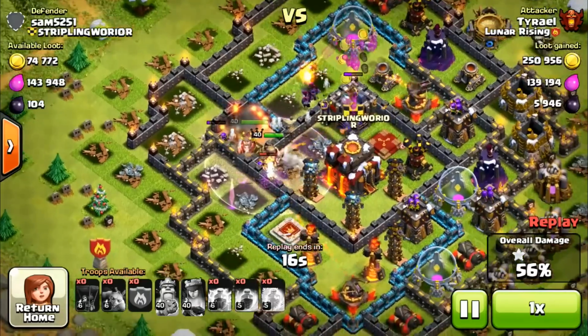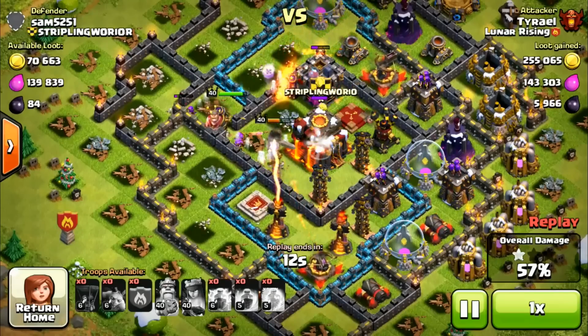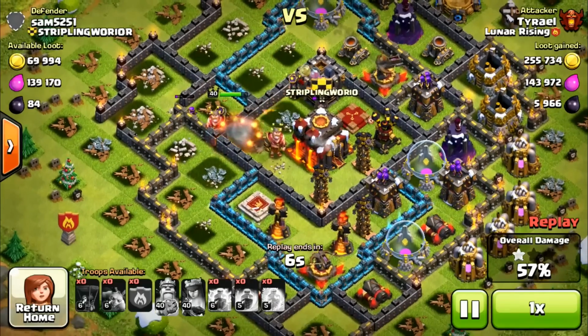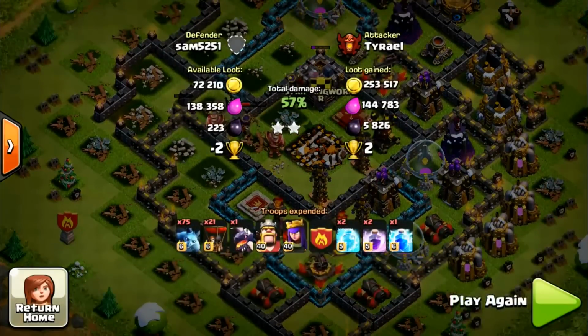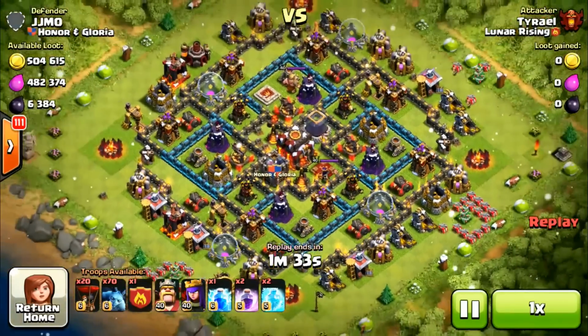But I'm able to push through because my Barbarian King had already used his ability, so he got stuck on my little Barbarians. And my Barbarian King goes down to the single target Inferno Tower. Nothing I can do about it. But my Archer Queen isn't in range. She's only in range of that one Expo and the one Mortar. And she's able to take out the Town Hall without her ability or a Rage spell of any type, or a heal spell, or anything. I took 2 stars and 6,000 Dark Elixir from one person with a farming army.